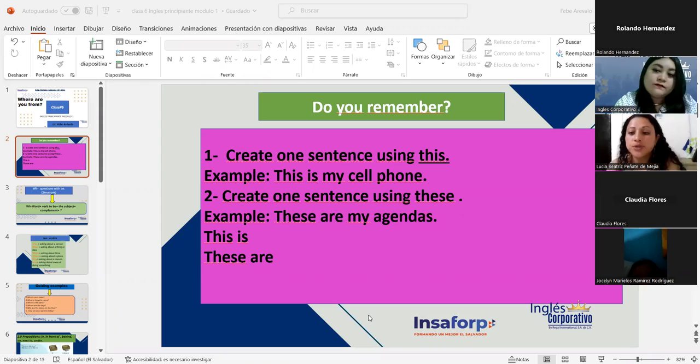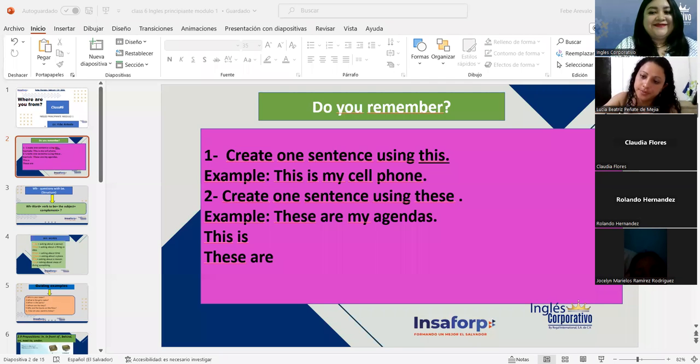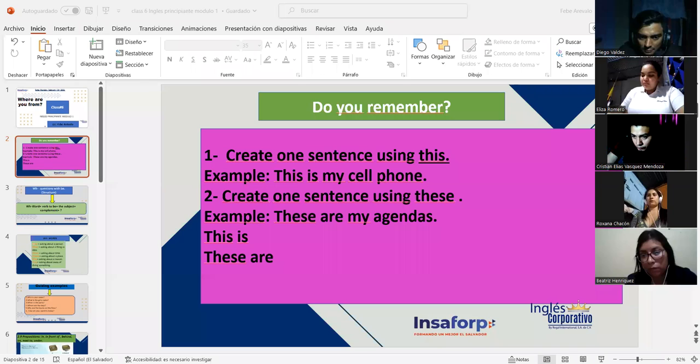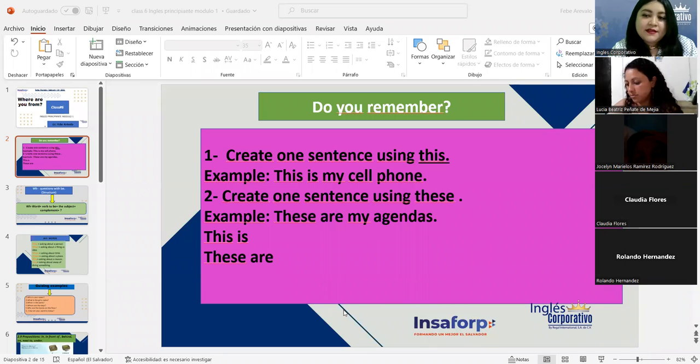These are your pets. These are your pets. Very good. Hey, excellent. Utilizó un possessive adjective para referirse a que hay una posesión de otra persona y es plural. Bravo. Very good. Vamos, Jocelyn. These are your wallet. Your wallet or your wallets? Wallet. Vaya, pero ahí me está utilizando el plural y el singular al mismo tiempo y no se puede. ¿Cómo sería entonces? ¿Billeteras para billeteras? Billeteras es wallet. Ah, ok. Yes, very good. Thank you.